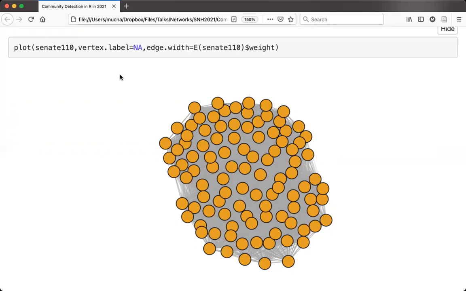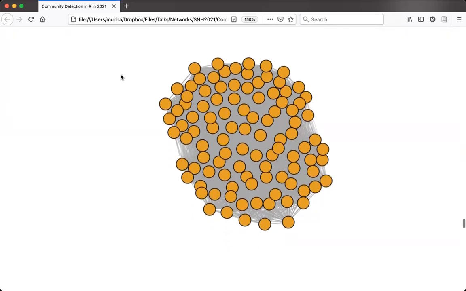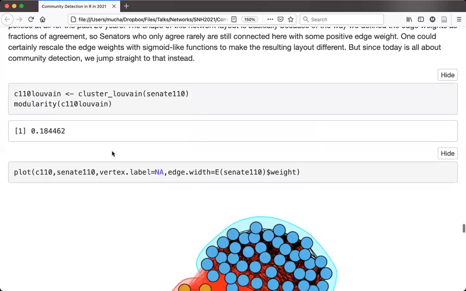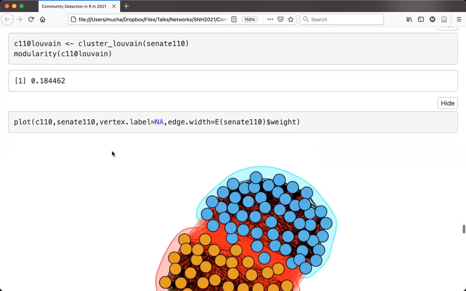You can argue that that's maybe not a really great way to have defined the network here. Certainly for the purposes of this force-directed layout, it does not capture the polarization of the Senate that exists at that time. You can maybe see that it's a slightly elongated hairball, and maybe it's a little more interesting if we look for clusters. Here I'm just going to use the old cluster Louvain method, which is running only at a resolution of gamma equals 1.